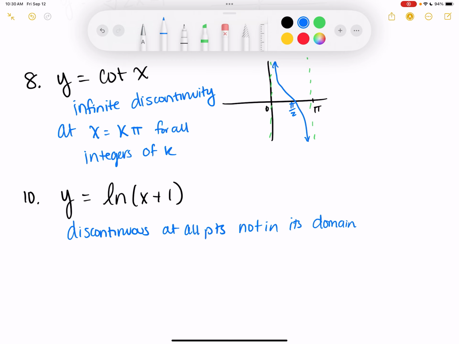So if we wanted to show this mathematically, basically x plus 1 to whatever's in here has to be greater than or equal to 0. Well, actually, it can't be equal to 0. It has to be greater than 0. So x is greater than -1. It's continuous here at all points here. So anywhere outside of that, which isn't in the domain to begin with, would be where it's discontinuous.